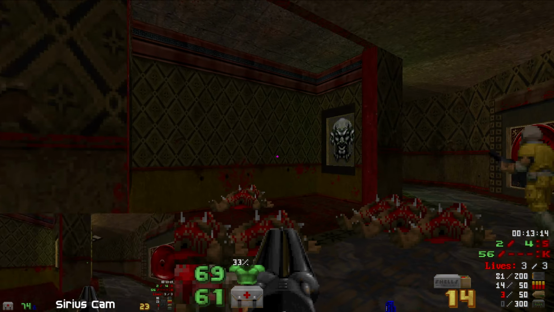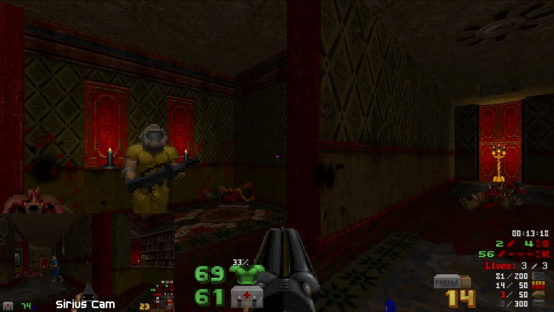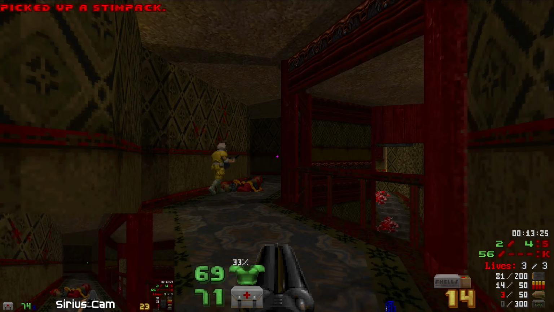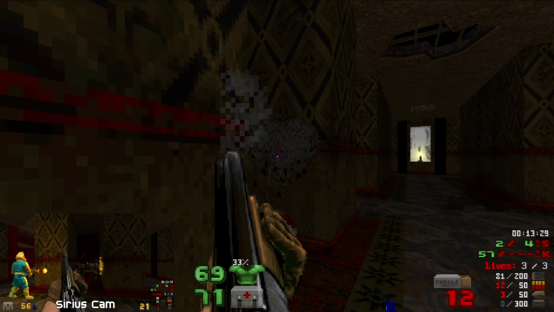Like three imps? I don't even know where they came from. What the fuck? I ran through there and there's no imps and then there's a... They popped out. He's got those skills. Here's a health. Nasty, nasty. What the fuck?